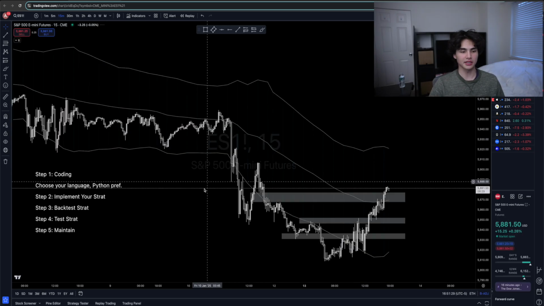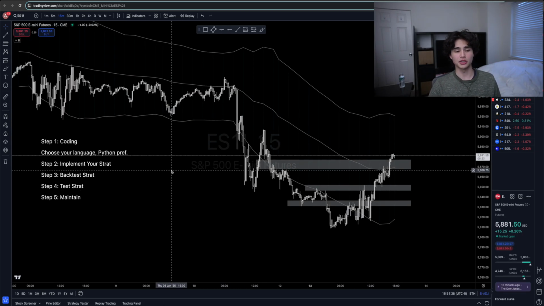And that brings us into our third step, which is backtesting. For backtesting, this is a very important step. You have to make sure that in the past, your AI works, your program works. This doesn't necessarily mean that your AI will work in the future, but you just have to make sure it works in the past first. That's your first stepping stone to creating a profitable AI. You have to make sure it was profitable in the past. So make sure you test it.